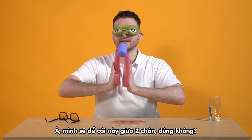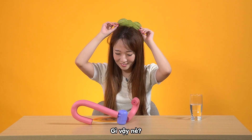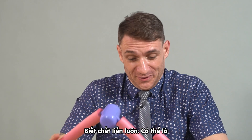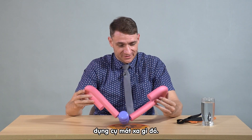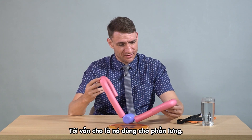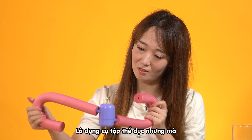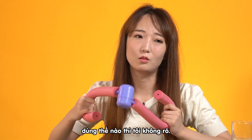You put it between your legs? You put this between your legs and you exercise. I have no idea what this is. Maybe this is something for making massage. I still think that it's something for your back — like some exercise machine, but I don't know how to use it.